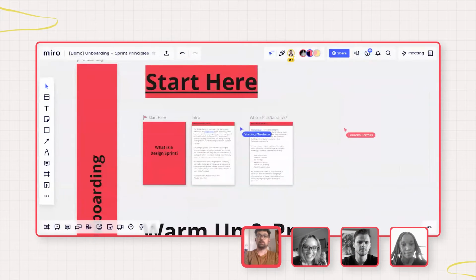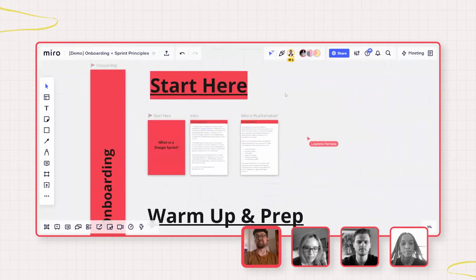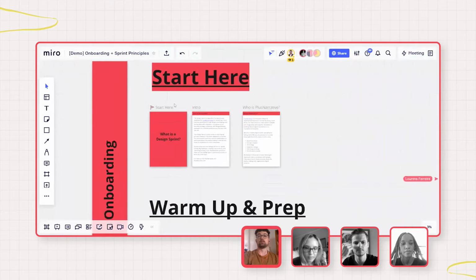Sure. So today we're going to be looking at what we do during onboarding, which is the process we take all our workshop participants through before the first workshop. We start with them, usually before a series of design sprint workshops. The only workshop that we don't onboard for is our remote scoping workshop, because that essentially functions as an onboarding session as well as a workshop in and of itself.